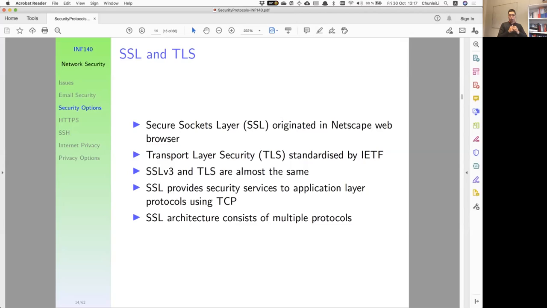In this lecture, I will introduce SSL version 3. Since we will have 143, applied cryptography, in that lecture, I will look into TLS version 1.3, the latest security protocol for our web browsing.